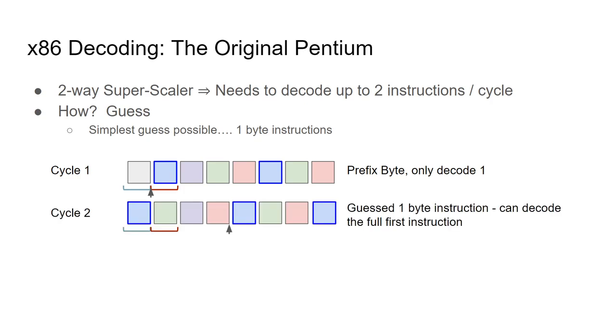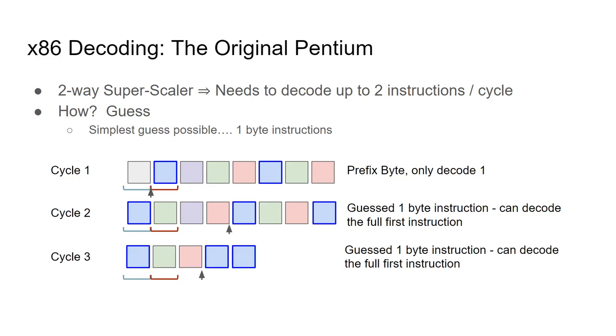In the second cycle, guessed instruction 0 can be completely decoded because the 3 bytes required for length determination are at the head of the queue. But the length guess was 1, which is less than the calculated length. Therefore, only the first instruction is decoded in this cycle. In the third cycle, the queue is updated, and now guessed instruction 0 can be fully decoded with the length determined, but again, the guessed length of 1 is less than the calculated length. So only 1 instruction is decoded.